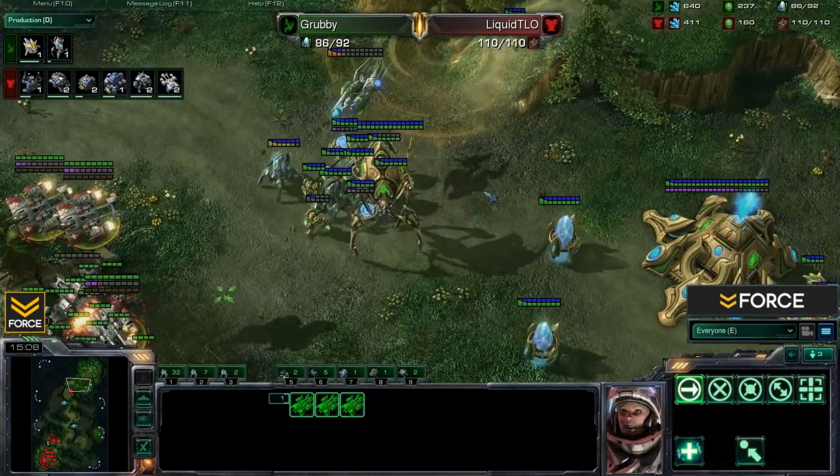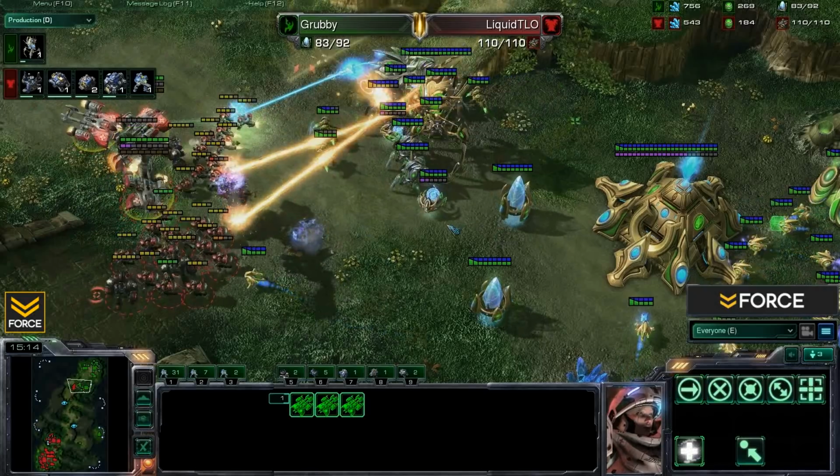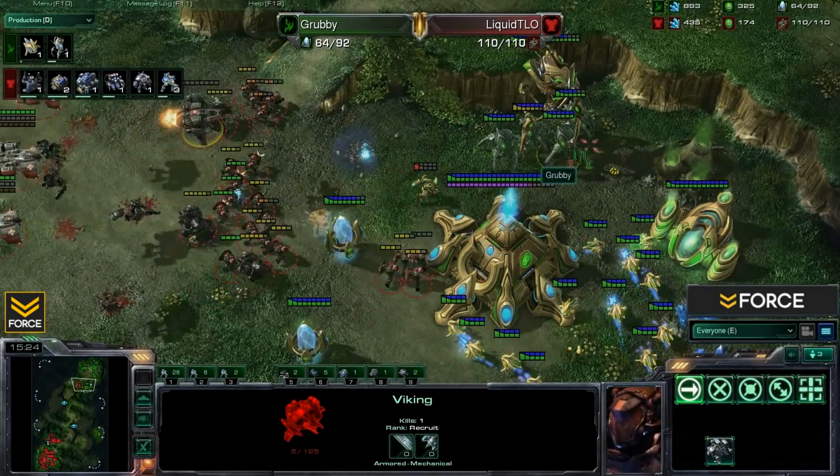The little one still has that Viking as well. That's going to help him deal with that Colossus, although he is at pretty low health. There is that stim pack, and he is engaging, and this is it right now. Let's see how well this Bio tears through this. That Colossus helping quite a bit. The Viking having a hard time getting within range there.